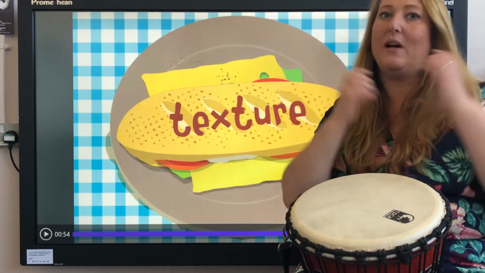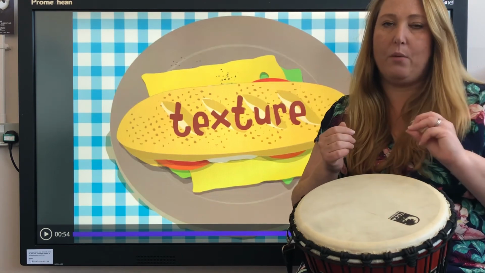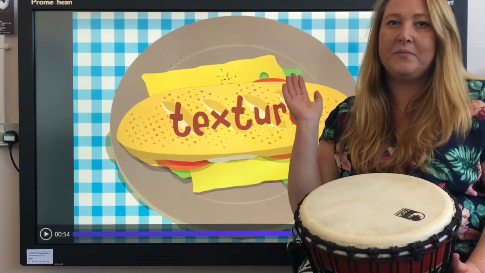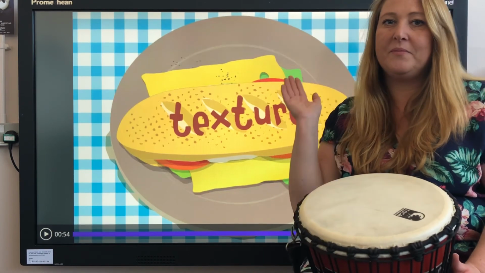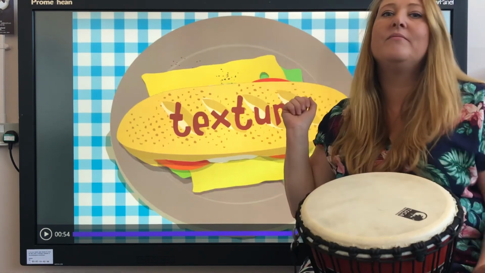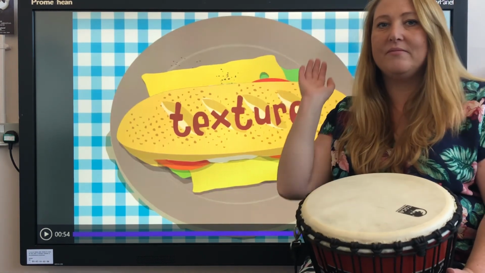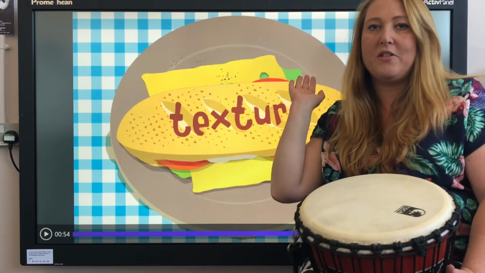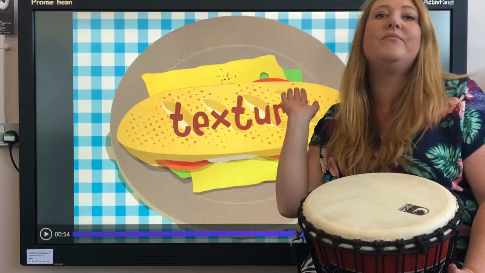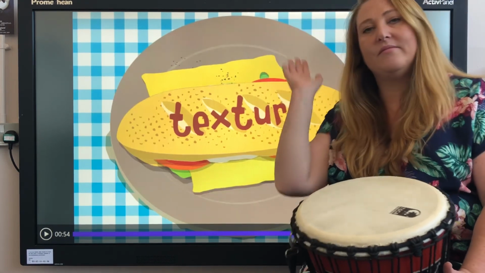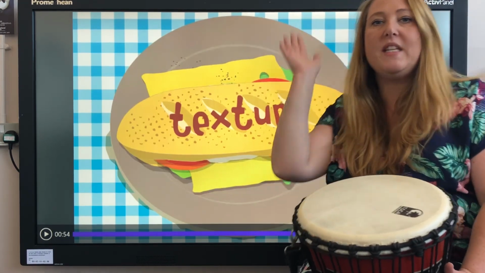Here we go. So I go first and then join in one by one. First person join in. Next person join in with something different. Another person join in with something different.